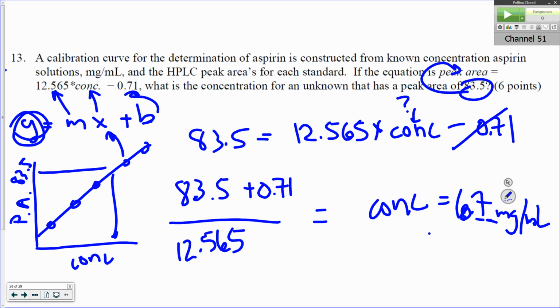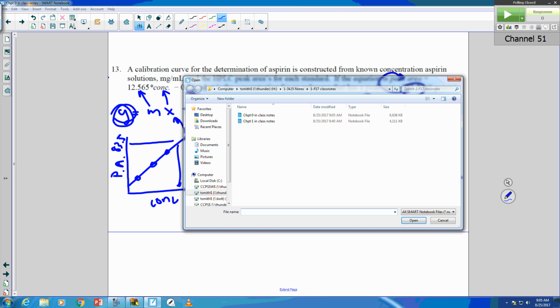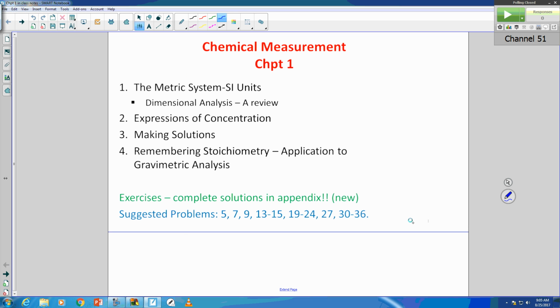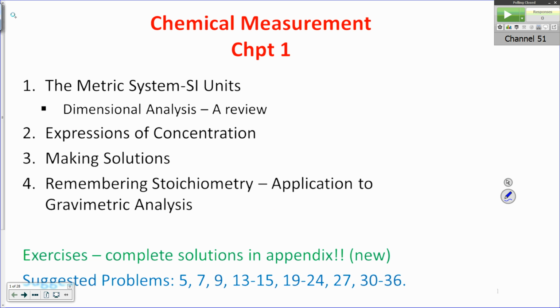Okay, so that concludes the key things we're going to talk about in Chapter 0, which is really just an introduction. So we're going to go ahead and go into Chapter 1. So Chapter 1 fundamentally is a review chapter. There will be very few things, if any, in here that you haven't seen in your freshman chemistry book. Okay, and I'll say that they were in your freshman chemistry book.